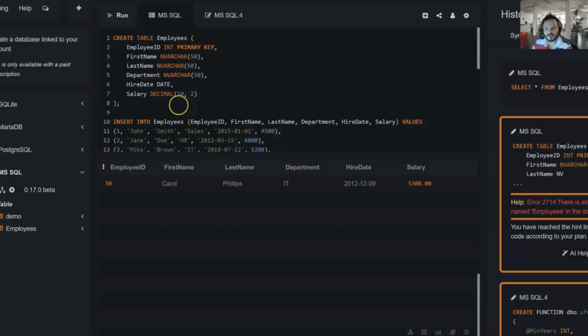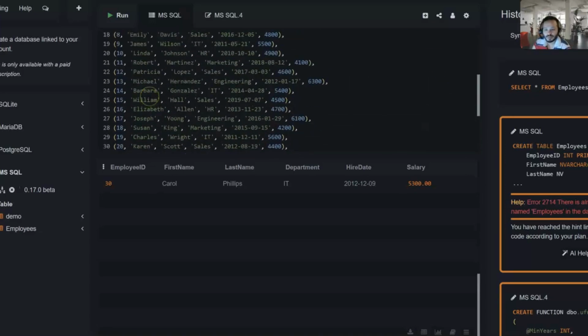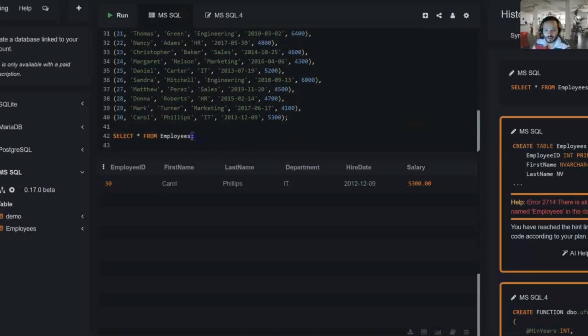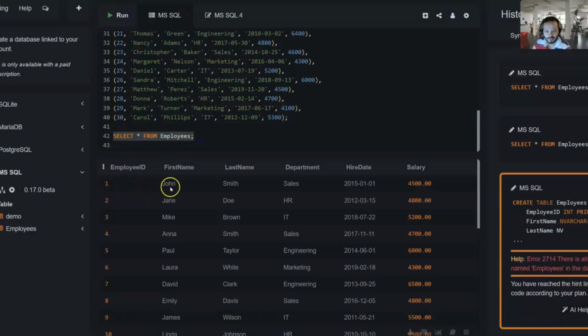This time we are using the same table, so we created the table employee, we add the ID, first name, last name, and we will provide this table as always in the description so you can follow up. Here is the table. You can see the data we have. We will use this data to create our function.